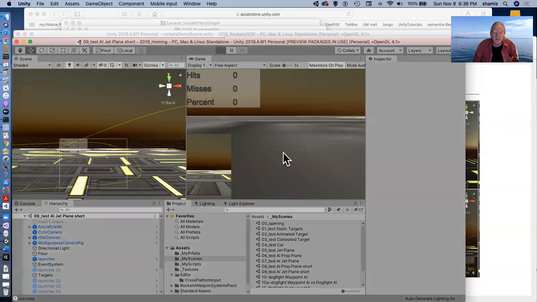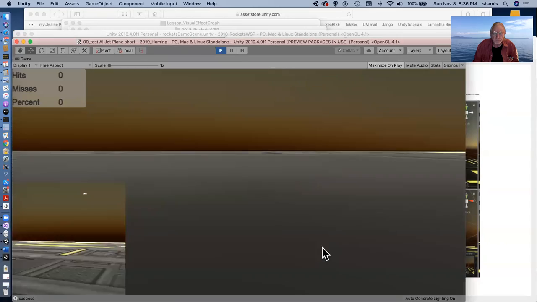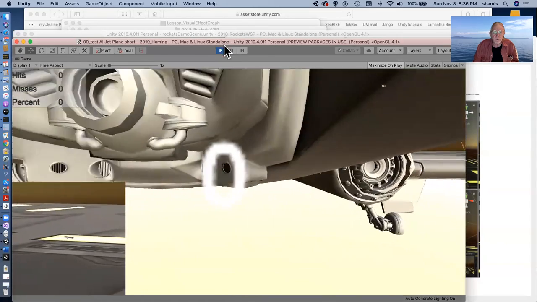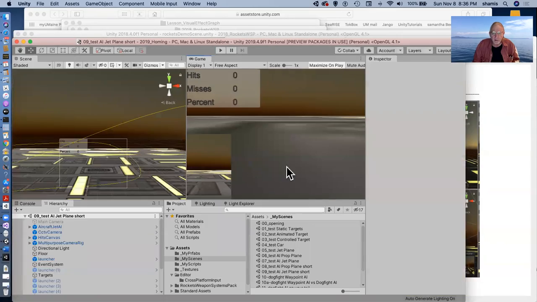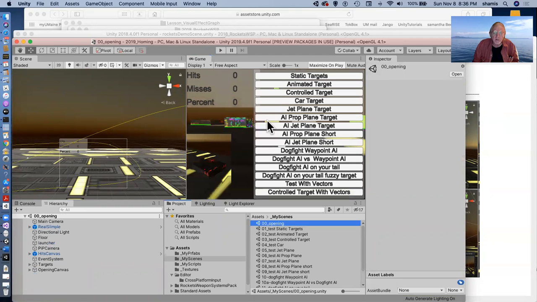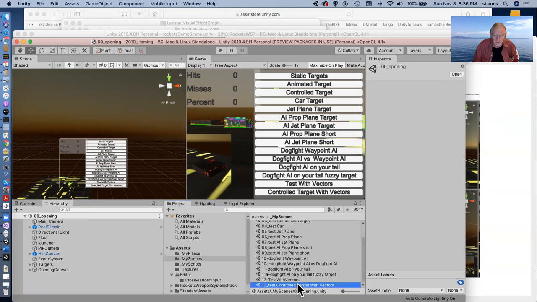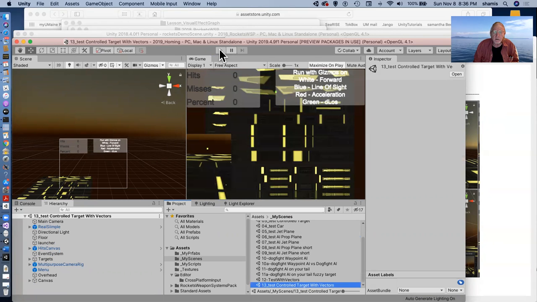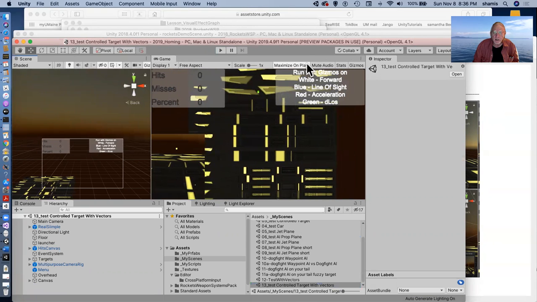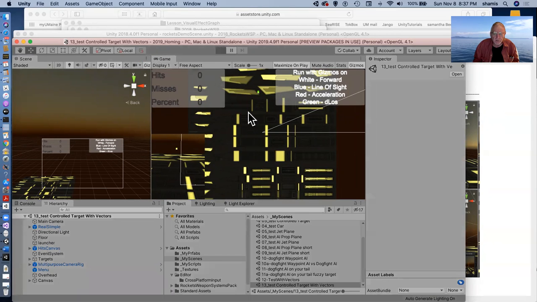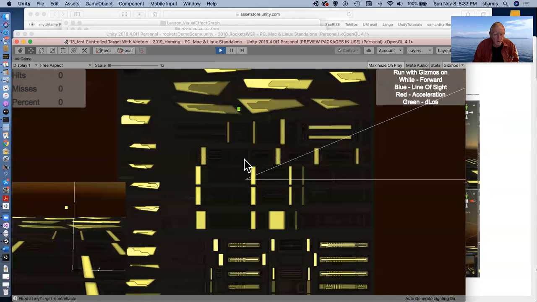I can show you this in the game. I have to make sure the gizmos are on so that we can see the lines. So I have a little top-down view. There's the rocket.